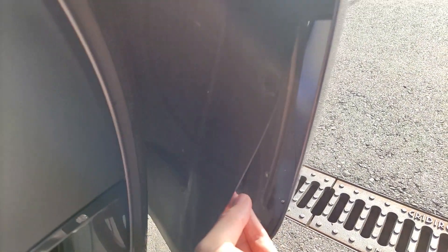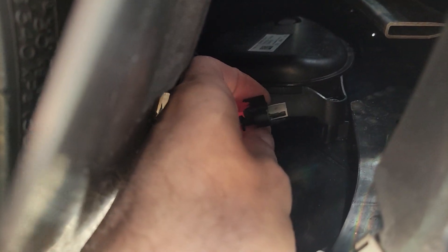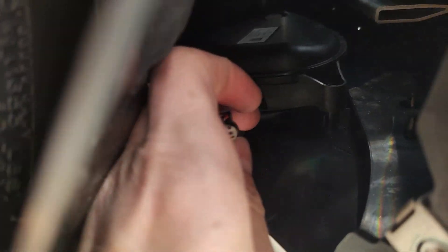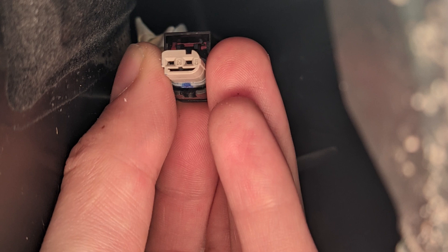Then, just like that, you can pull the panel lightly and you'll have access to the speaker. When you have access to the speaker, all you have to do is pull this latch — this lid, actually — and then you can pull the whole plug out, just like that. It's a bit hard to fit both my hand and the camera, but this is the plug, and these two holes are the ones we're going to fill with the wire soldered to the resistor.